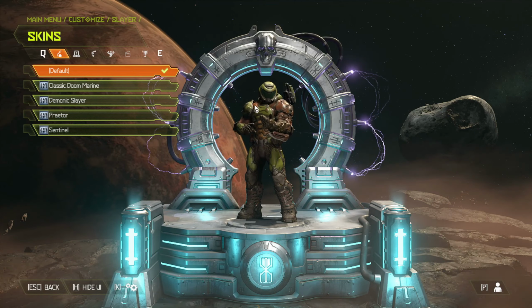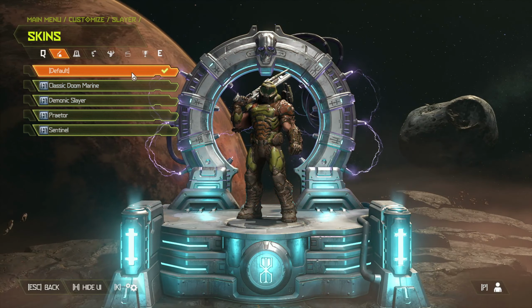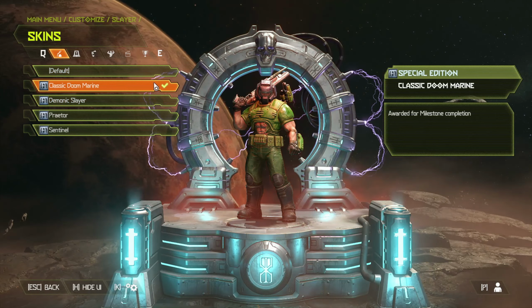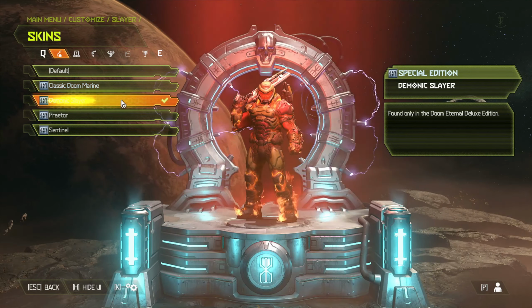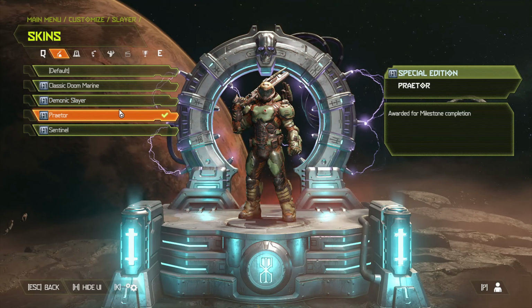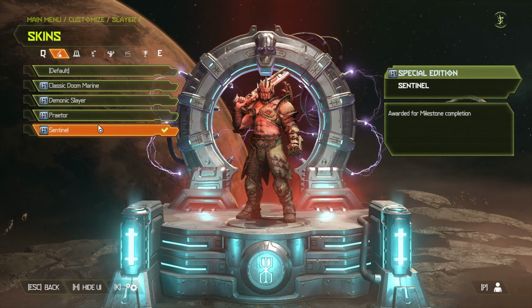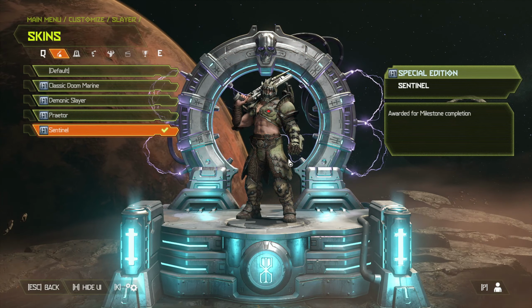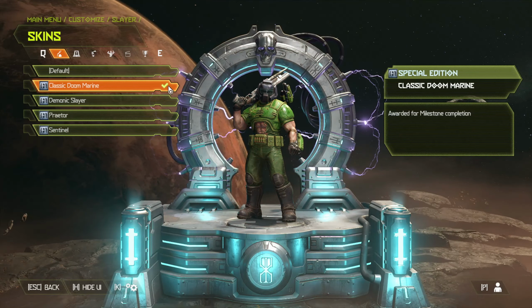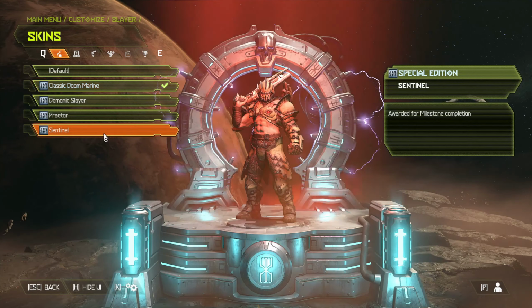So, the things are finally working. The costume. So we got the basic default one. You got the classic Doom guy right here. You got the Demonic Slayer, which was the one I was using with the fire. The Praetor, which I think is the one from 2016's Doom. And then you have the Sentinel. Sentinel's kind of cool looking. And so is the classic Doom Marine, just because it's old school. I think I'm going to go with the Sentinel.